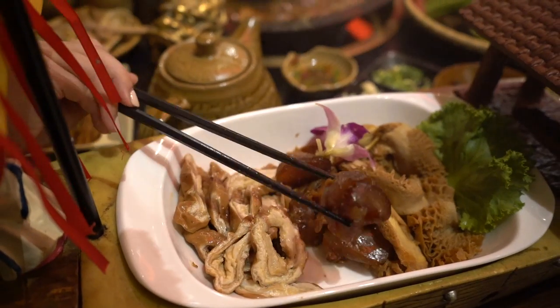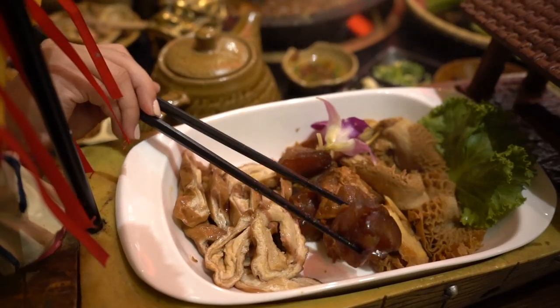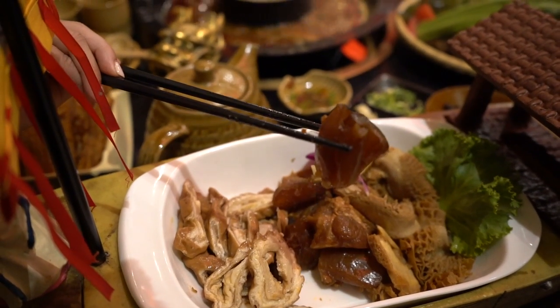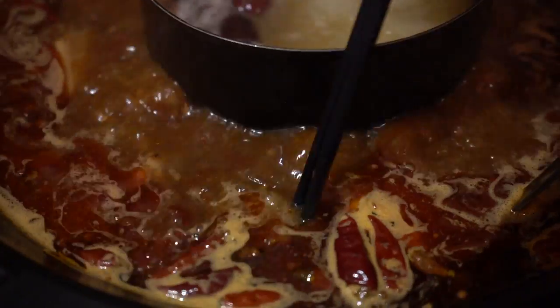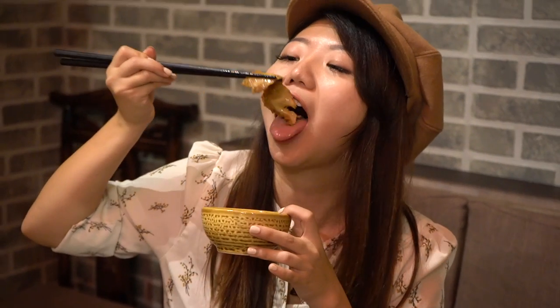The tendon is just slipping off my chopsticks. Drench it in. Not too much because the spiciness is getting to me. This tendon's got a beautiful thickness to it — sometimes tendons are a lot softer, but this one's got a nice bite. Look at this huge piece of tripe. Gigantic. Dip it in the soup, take a bite. It's good. Just put the whole thing in your mouth. Compared to intestine, I think the intestine's a lot softer — tripe is straight up just chewy goodness.